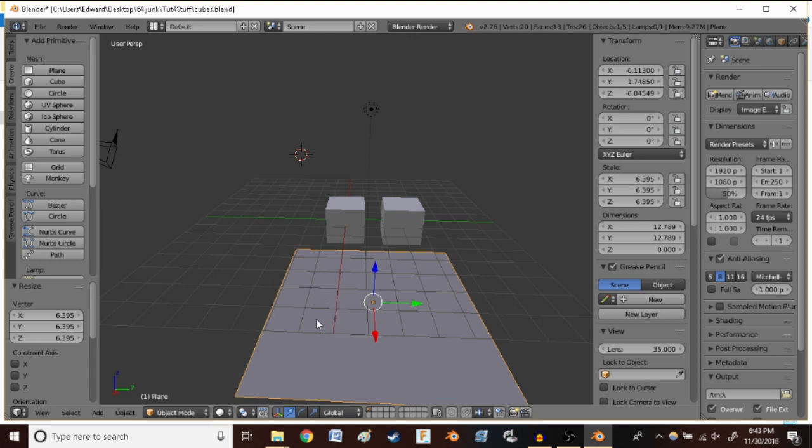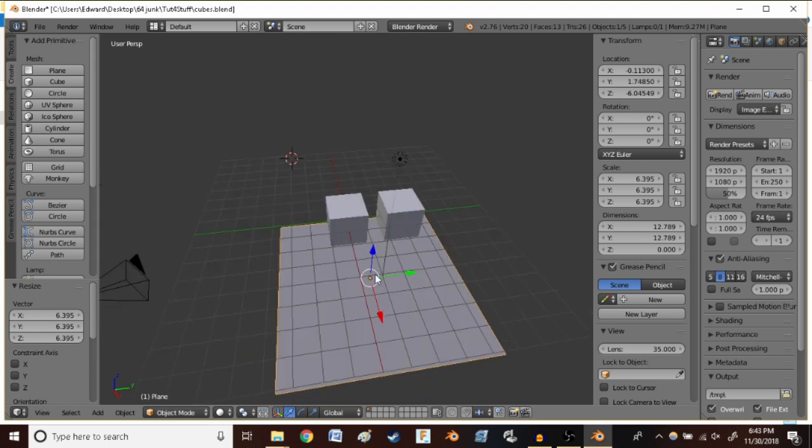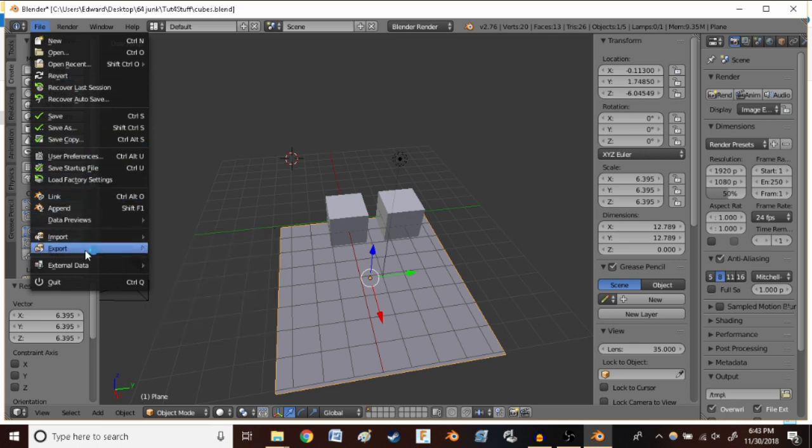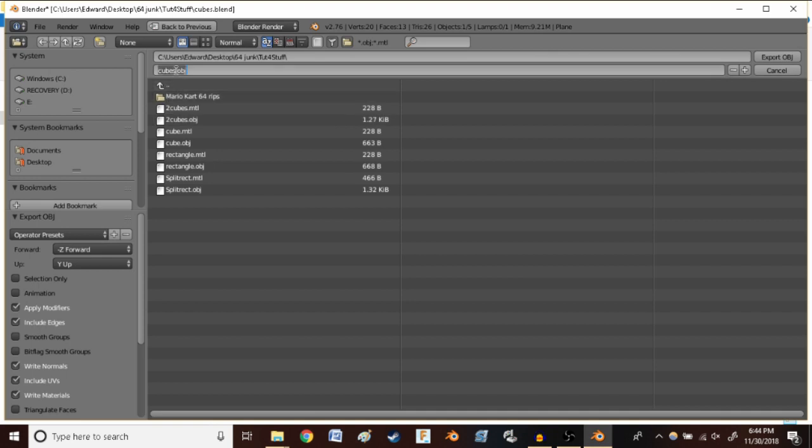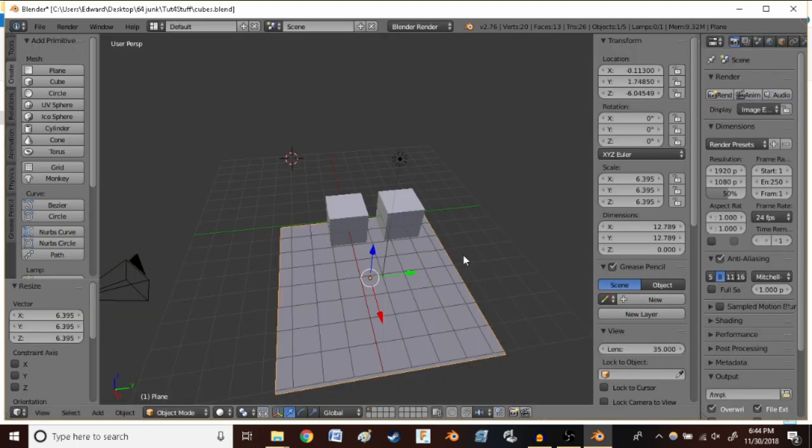So I don't want that to appear in my level visually. I don't want to look down and see this ugly gray thing. So I'm just going to export this as an OBJ and use this purely as my visual map. So if I just go to File, Export, once again as an OBJ, right here. If I name this cubes with rect, I guess, and I export that, I can show you why I just did this in ROM Manager now.